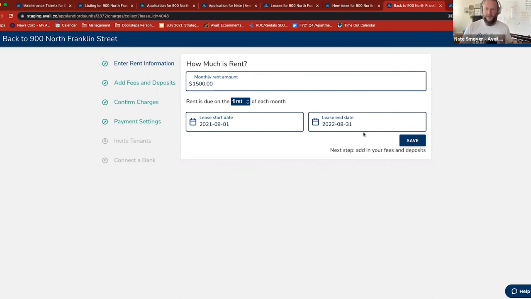Even if you're taking cash for rent, or maybe rent vouchers or some other method, you can still use Avail to track rent received. That way you're not ever having to guess, did you get it? Or you're keeping clean books at the end of the year, at least to submit. I know not all of us keep separate bank accounts, and so sometimes that stuff gets a little messy. So this is a great way to do that.